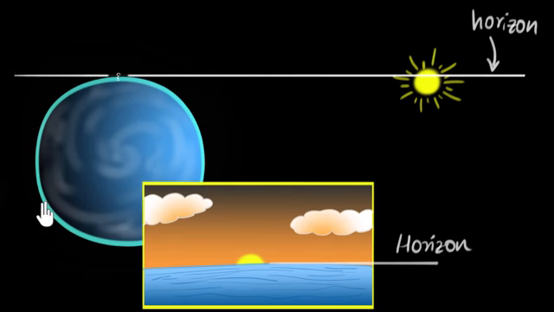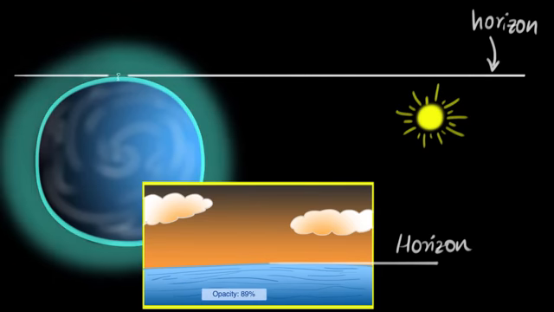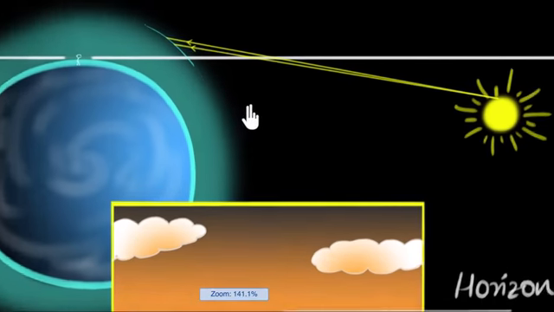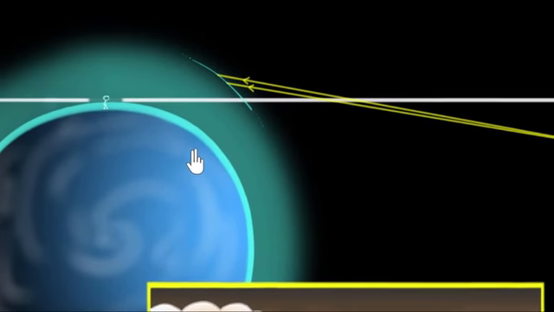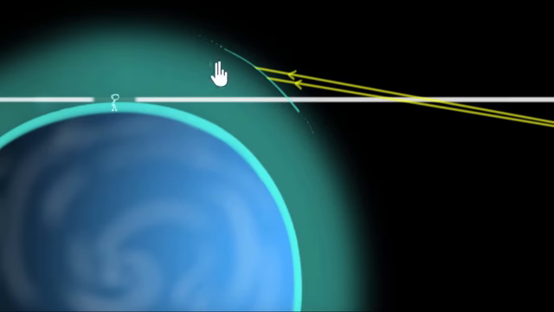Now, so far, we didn't talk about the atmosphere of the Earth. So let's bring the sun back down the horizon. And let's say here is our atmosphere. And let's again draw a couple of rays of light from the top of the sun. Let's zoom in and look at this. So these rays of light, if it wasn't for the atmosphere, would have just gone straight and they would have missed our eyes and we wouldn't be able to see the sun like we discussed before. But now, these rays are entering from vacuum into our atmosphere.